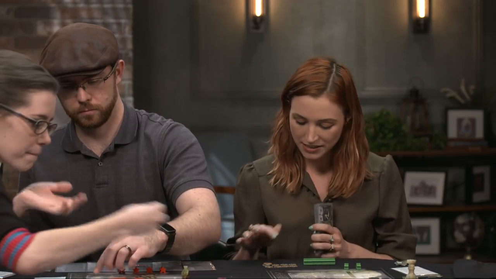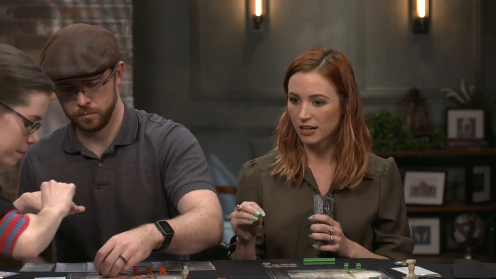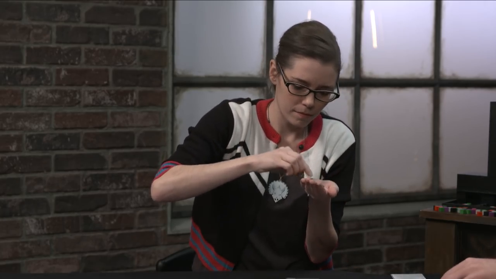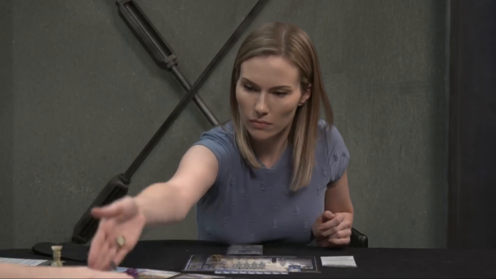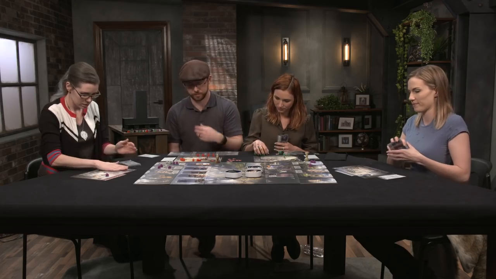So that plus what you already had in VP tokens and money divided by four. And then 1 point for everything that you own that is sleeved. And then 1 point for each trained agent. Oh yeah, I got a pretty good score.